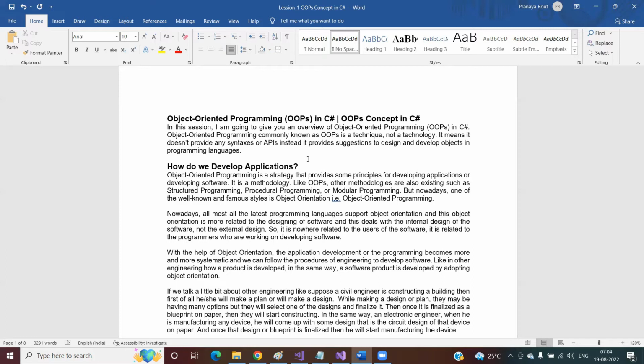But OOPS does not provide any syntaxes or APIs. What OOPS provides is some suggestions, which you can use while developing the application so that you get lots of benefits. What benefits we are going to get, we will discuss. But for now, OOPS is a technique, not a technology, meaning it doesn't provide any syntaxes or APIs.